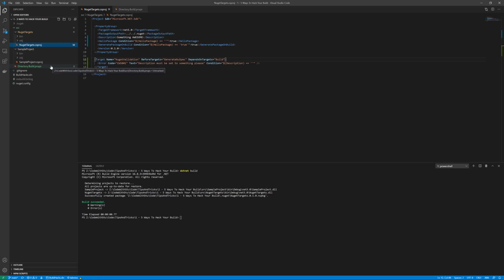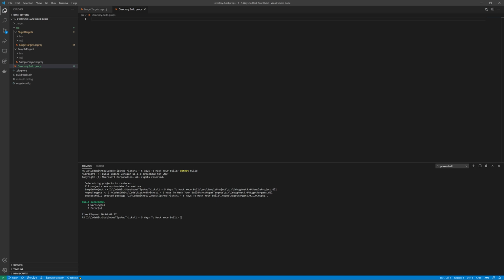But if it didn't, it will recursively look back through the directories one by one until the root of the drive to find this file. This means that you can declare the file all the way up until your root drive and have it applied across all projects. The same happens with the Directory.Build.targets file, which is usually used for generating custom targets like the one we did earlier. So let's take a look at the structure of the file.